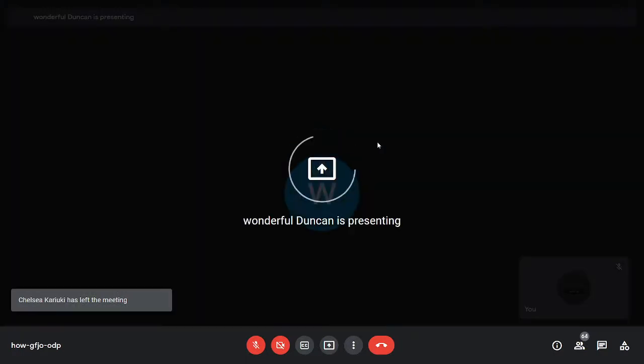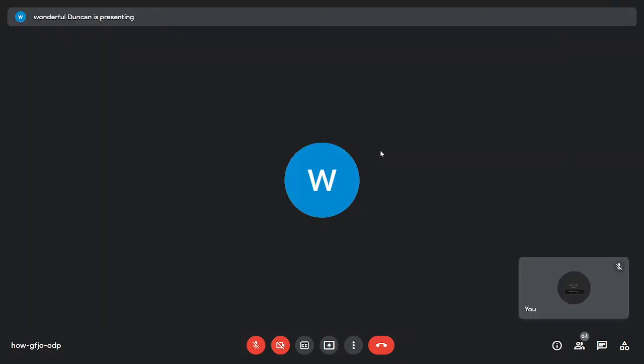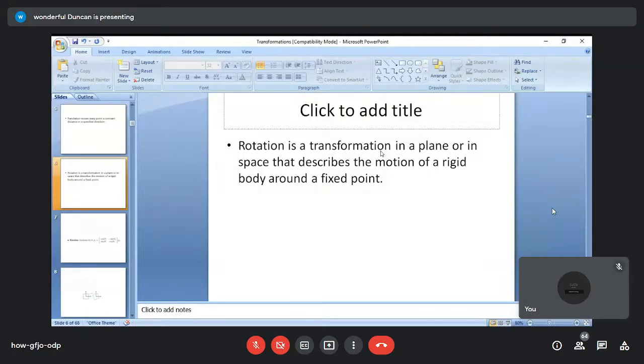So the other one is rotation. And we are saying that this one is going to rotate an object with respect to an angle in a 2D plane. So it's a transformation in a plane or in a space that describes the motion of a rigid body around a fixed point.